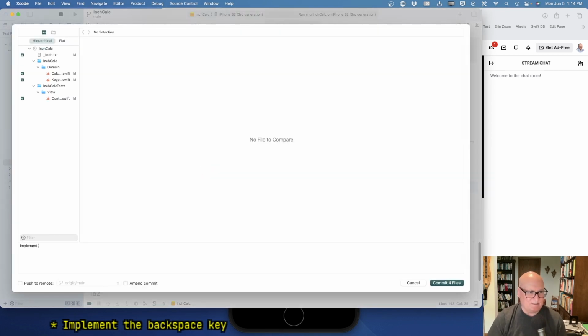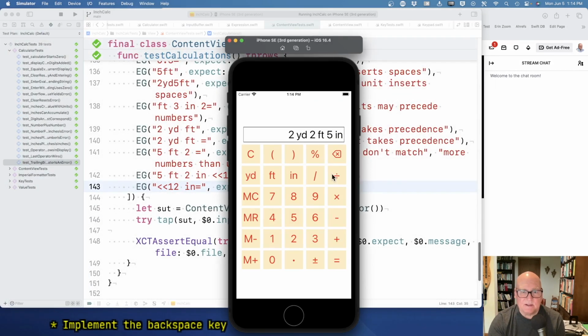Okay, implement backspace. Now you could imagine a more complicated backspace, or that I could edit this by clicking and typing in new things in the middle and stuff like that. We're not really supporting that. I don't intend to, and I'm not going to. Okay, put it that way.